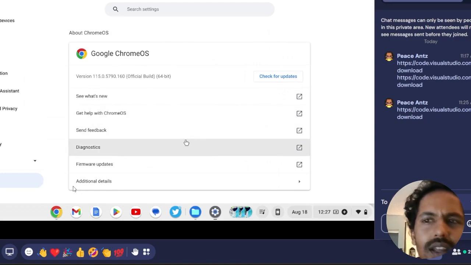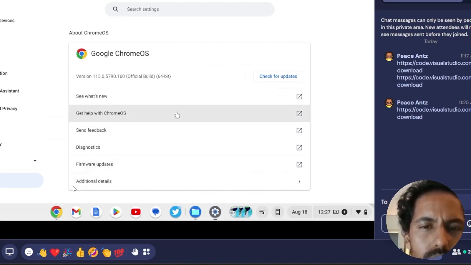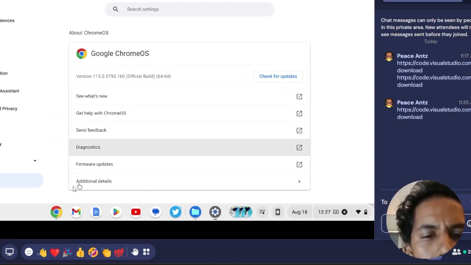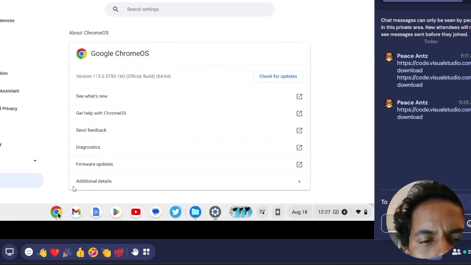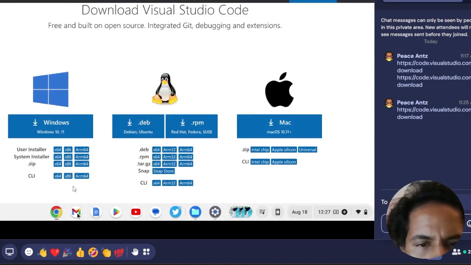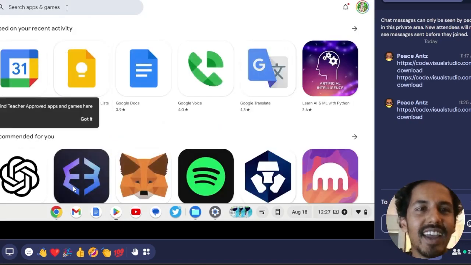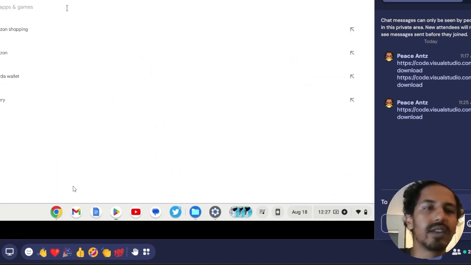I wonder if you could just download VS Code from an app store in the Chromebook. Yeah, there should be. I'm not 100% sure about Windows. What should I look for? VS Code.